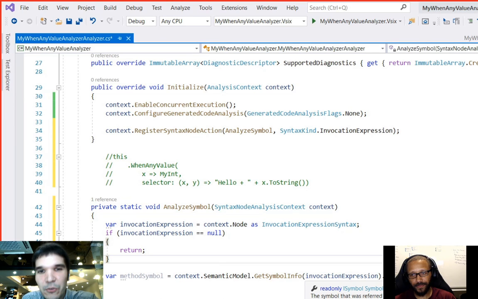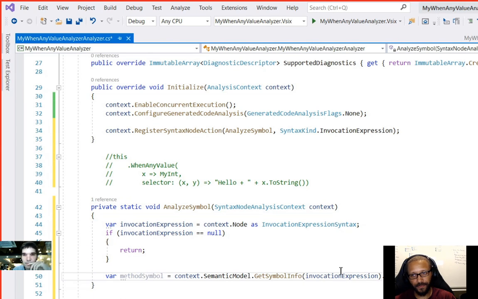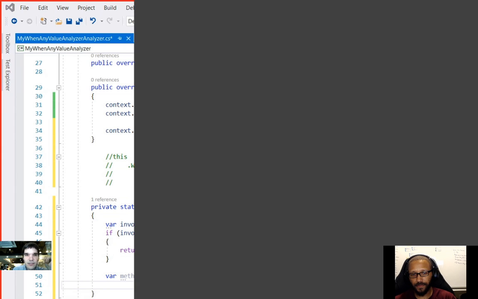So it has an I symbol, and we know it's a method. So we're going to cast it to method because we want information that's specific to methods. All right. So with that, we can get some really useful information.